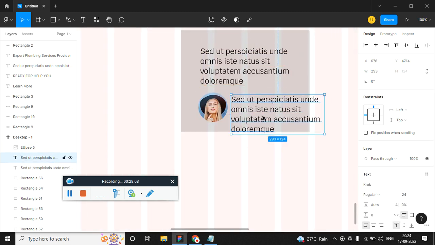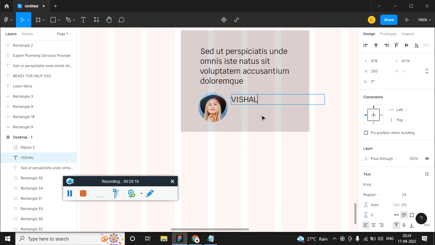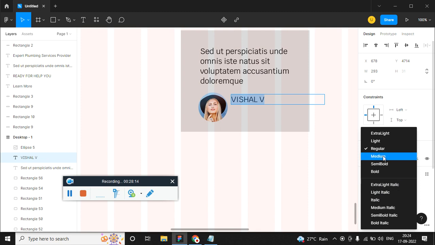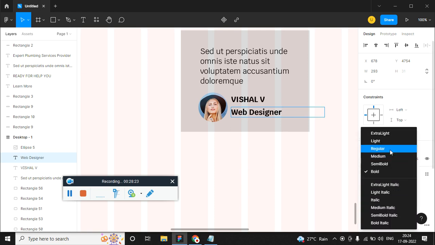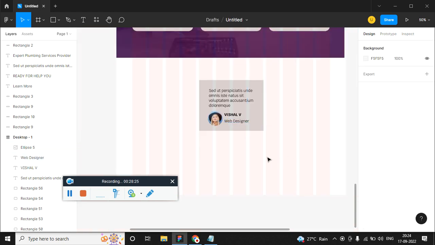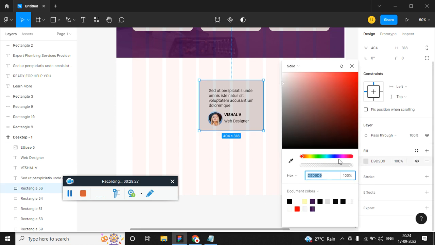Alt drag. Have the name, and let this be bold. Alt drag. Designation. Let this be regular, and that's it. You can change the color whichever way you like.